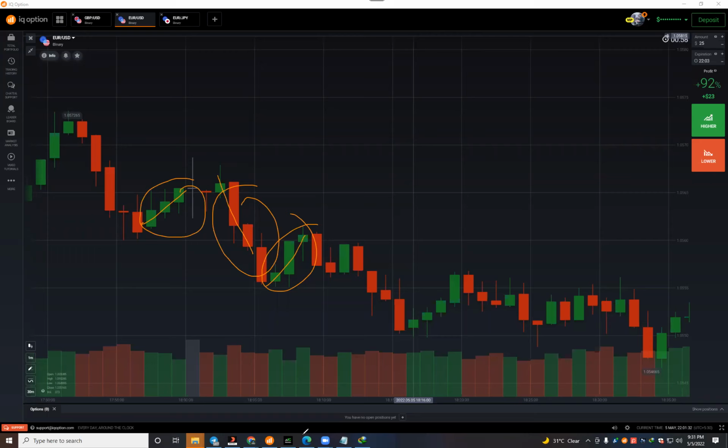Still, you didn't cover the validation. Okay. Validation, how to trade the validation, right? Yes. The validation will work with a continuation sign. Okay. How? When the candle is small and when the candle is big, in these two candles, if you find the validation, we will never trade. If the big candle and then the small candle, if you find the validation, we can expect the next red candle.